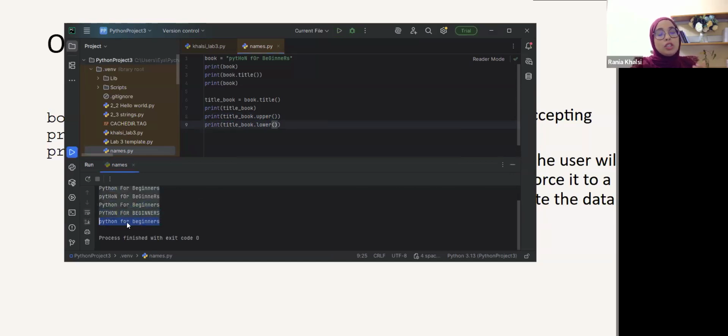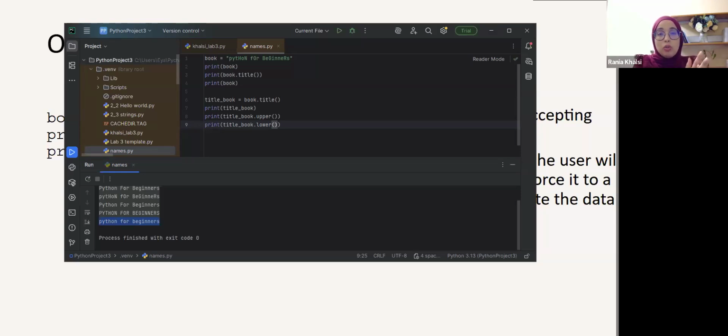Now title is only changing the first letters, lower is making it all lowercase, and upper is making it all uppercase. So this is mainly the concept. When do you think this is useful? You can pause the video again, think about some useful scenarios, and let's come back.